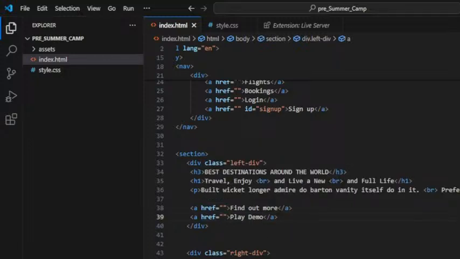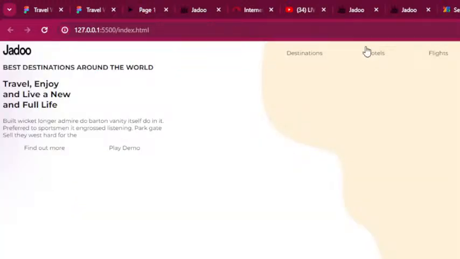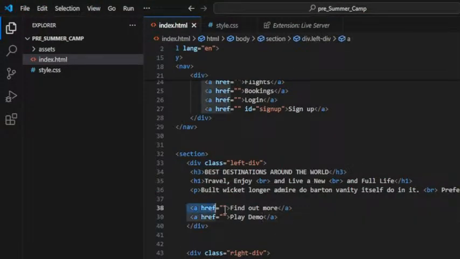Now, if I had used a button element in place of an anchor tag, it would have appeared one above the other. But look at the way it appears now. Notice how they appear side by side. But if I replace find out more and play demo with actual buttons, they would appear one above the other. Watch.